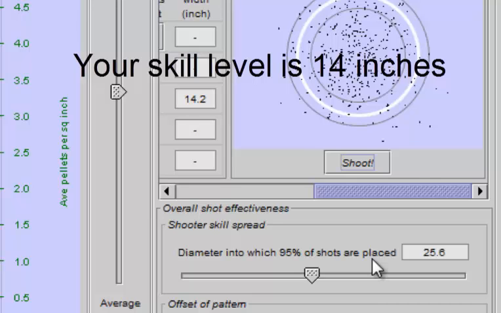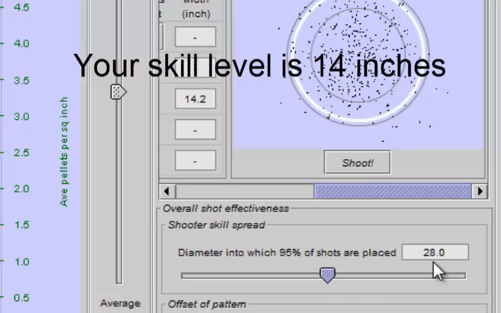Now on dry fire we're talking inches from dead center, so we're talking radius. In Dr. Jones's tool here he's talking diameter, so if we double the radius, so if the skill level I have learned on dry fire appears to show me that most of the time I am closer than 14 inches from dead center, I can come into this window right here and set that for 28 inches, and now I'm saying the same thing here.